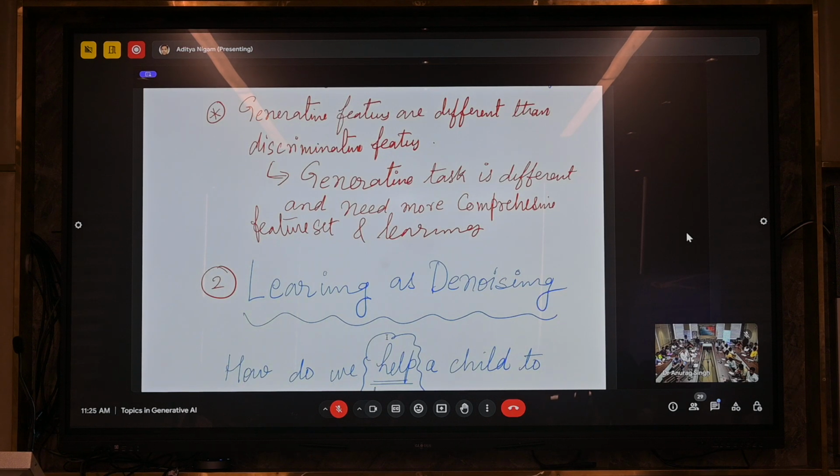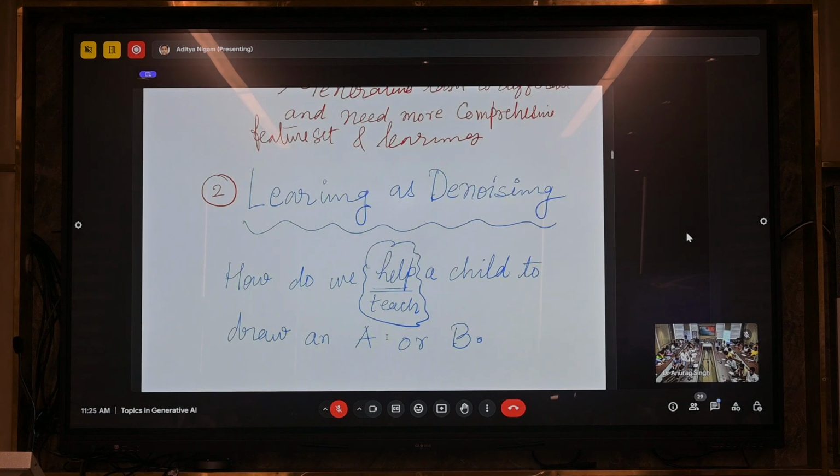So in the case of diffusion, let us see it in a different way, that is, learning or generation as denoising. How can we do that? Our question is, how can we help or teach a small child to draw A or B?